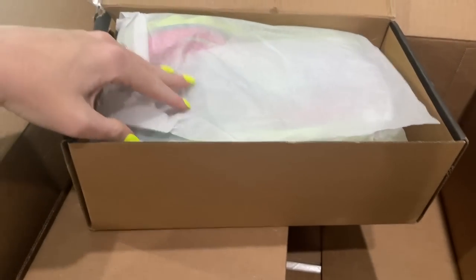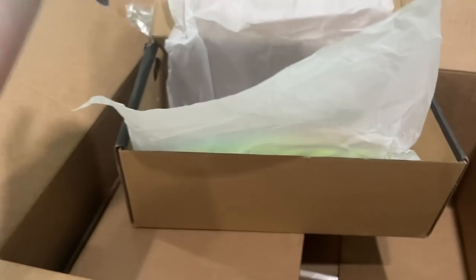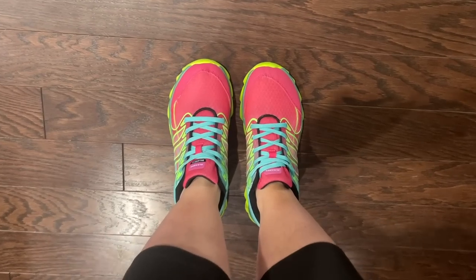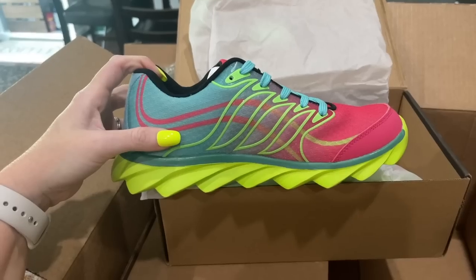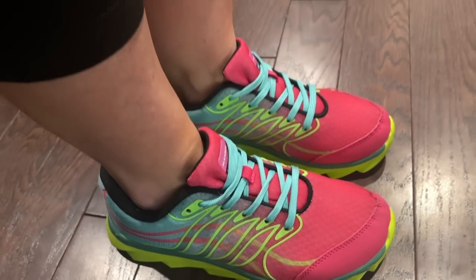These shoes are amazing and they go with my whole vibe. I already have these shoes in black and they are wonderful walking shoes — not expensive at all. I bought them during the fall and they have like three different colors, but I love them. So I decided to give this colorway a try. I mean, does this not go with my whole vibe? Me and Alex have been trying to get fit and walk a lot more, so I thought these would be great. The brand is a Leader.